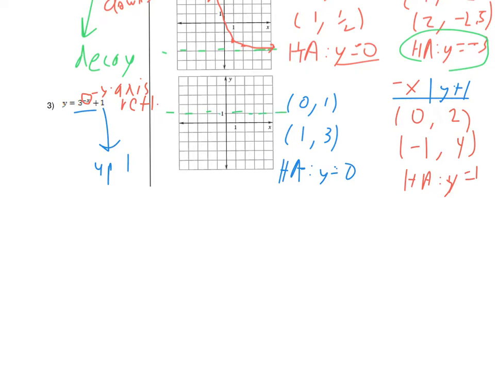And then we have 0, comma 2, and then negative 1, comma 4. And so that is going to decay like this. Now, why does that decay? Well, it should have been a growth because it's greater than 1, but it's really because of that y-axis reflection here that flipped. It would have been kind of going like this, but since it got flipped across the y-axis, it switched into a decay.